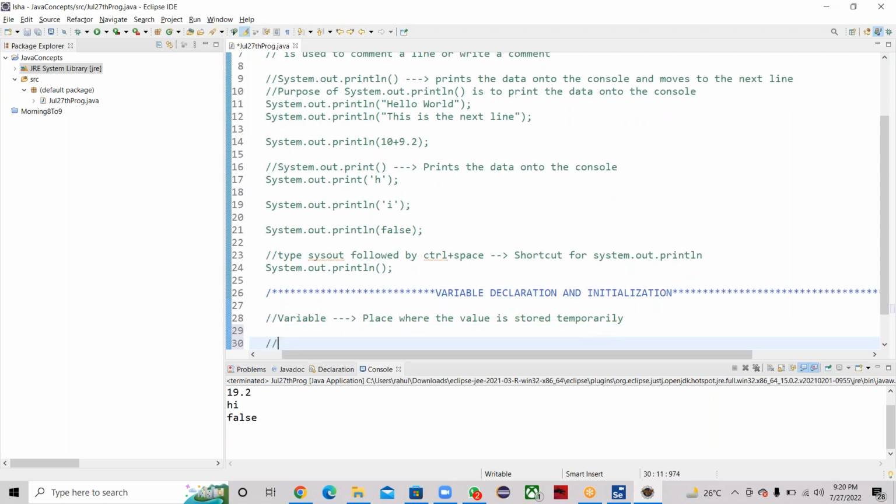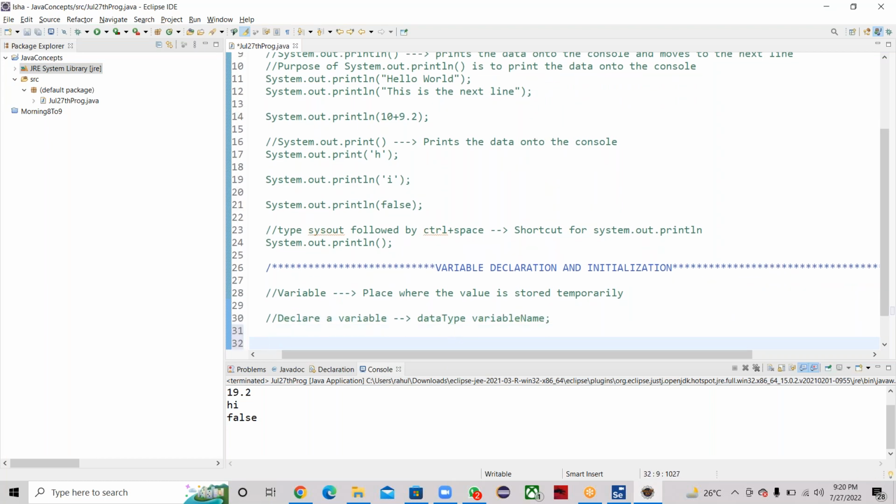So how do we declare a variable? Data type, variable name. Before we discuss data types, there are some basic rules for a variable name.